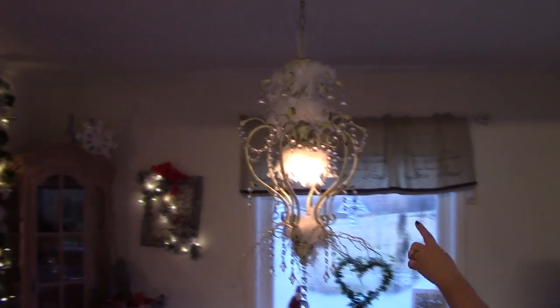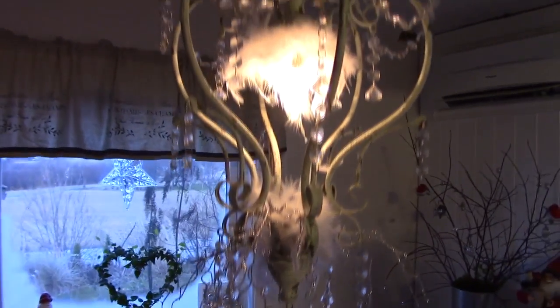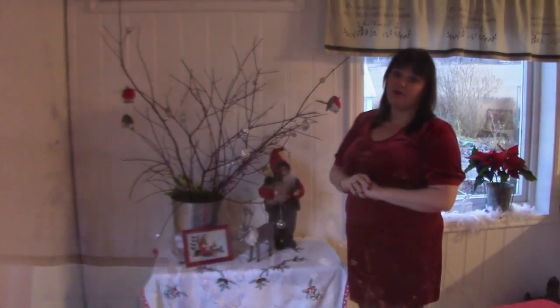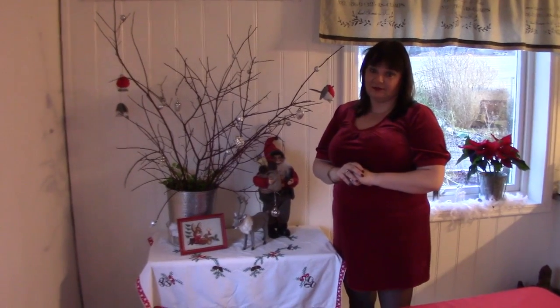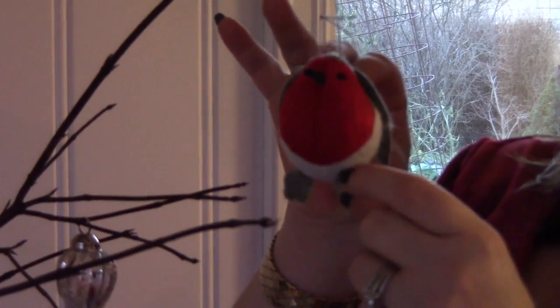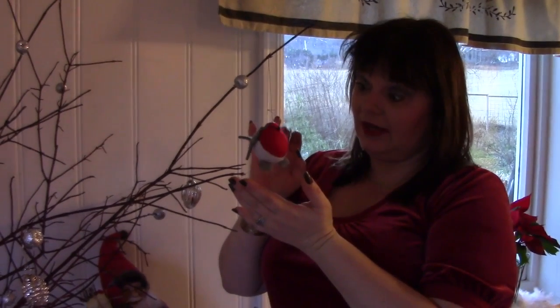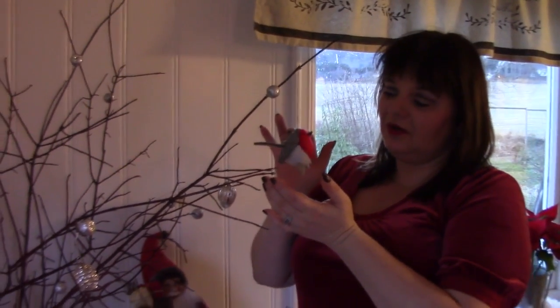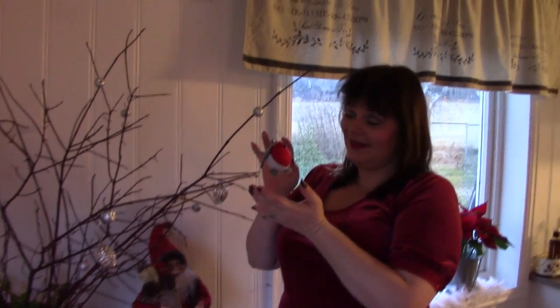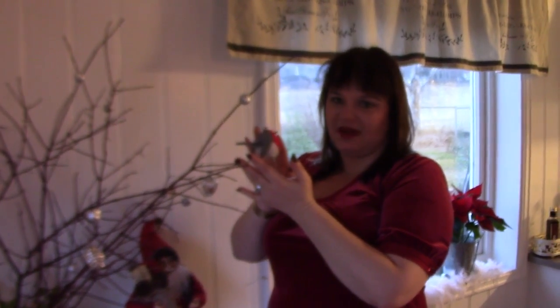And the chandelier, I decorated a little bit with feathers and some of the silver picks, and I thought that was enough for this year. In the US, you have a bird called the cardinal. It's all red and very pretty. We don't have the cardinal here, but we have this little fella here. Now this one I bought at IKEA, and it's made of felt. And I don't know if this bird exists anywhere else than in Scandinavia. And the name of it is Dompap. And it's a little bit one of the symbols for Christmas as we have here.